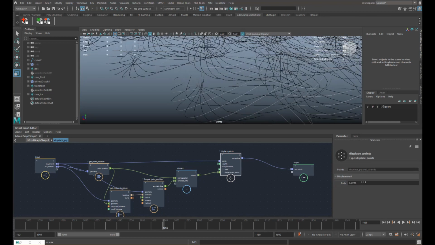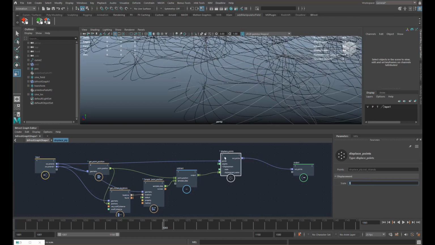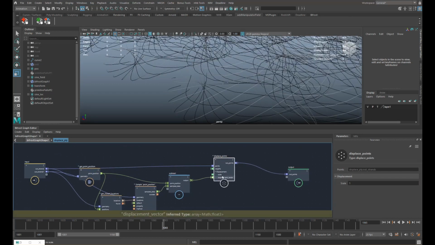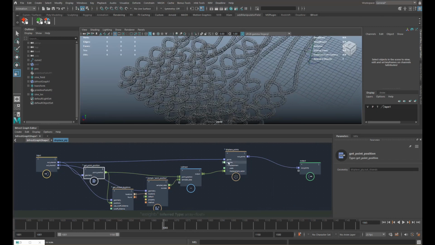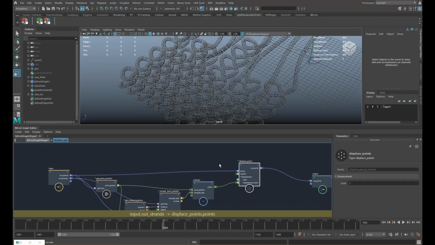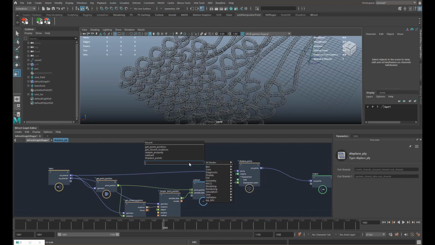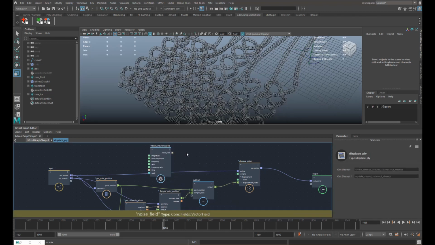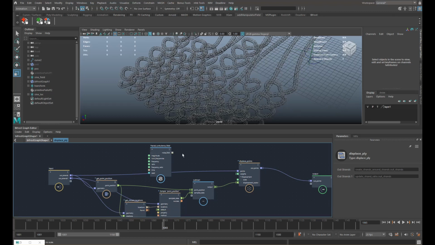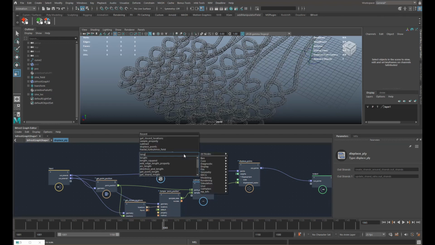Yeah, great. So now we simply have to change the weight on this displace node, and we can do that by sampling a turbulence field, for instance. Since this is a vector, we want to get its length.